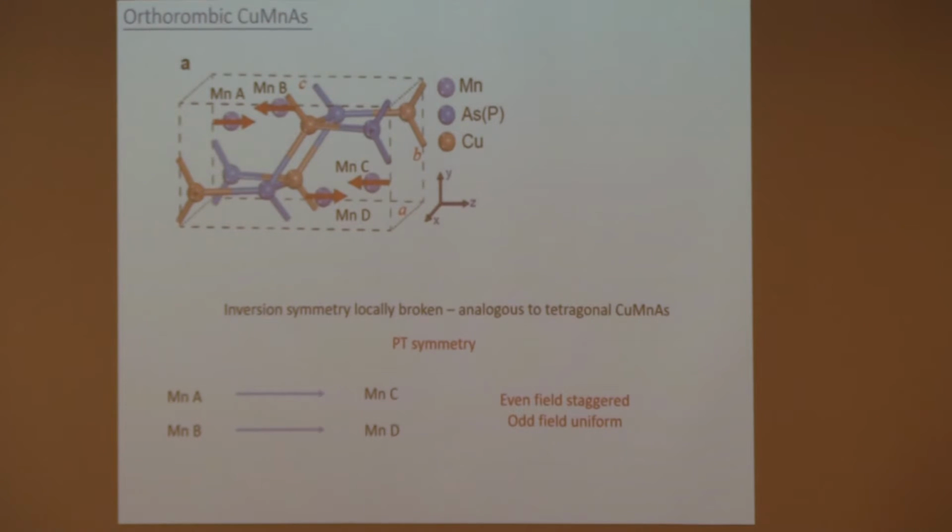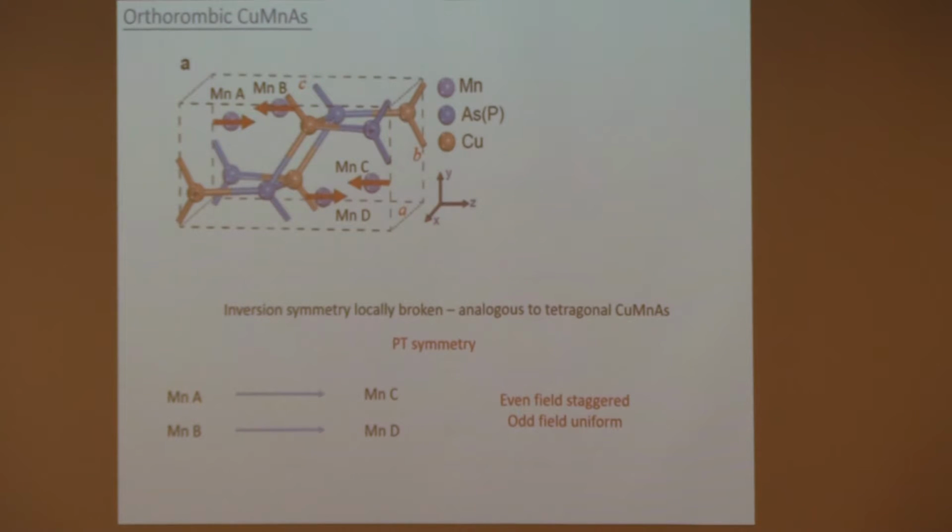And so one last illustration of the usefulness of the symmetry arguments is this orthorhombic copper manganese arsenide, which Libor Šmejkal will talk about. This material is interesting because it's predicted to be a Dirac semimetal. And so we wanted to look at the torques in this material, and we wanted the results very quickly, so we didn't have time to do calculations, but we could just look at the symmetry and we can actually find quite a lot. So this again has this PT symmetry which connects manganese A and manganese C, and manganese B and manganese D. So you see this material has 4 magnetic sublattices, which makes it more complicated.